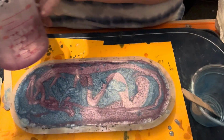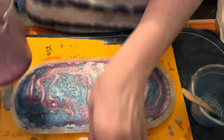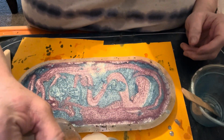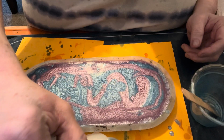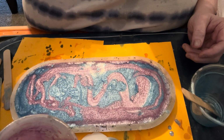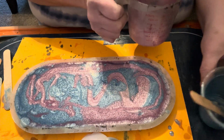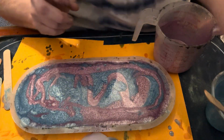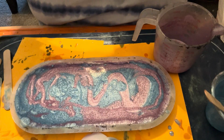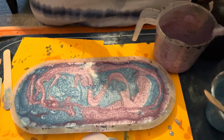So I do have some purple left here, where I've been putting extras into this little cherry blossom tray. So I'm going to pour some in there. Now, I am going to see if I can color this black, because I do need a skull for another project. So, let me see how close to black we can get.